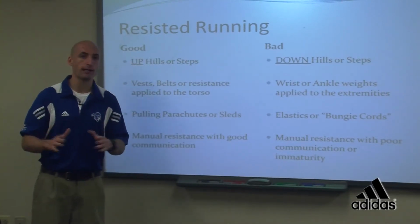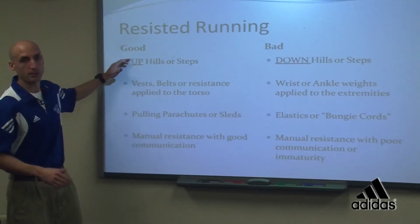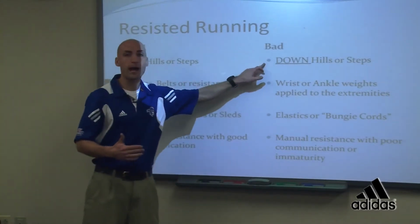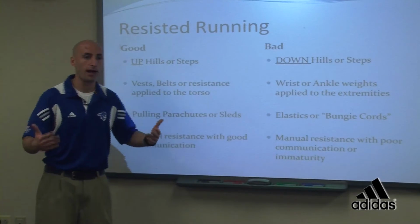Okay, so to bring it all together for this episode on resisted running, let's look at the key points we covered already in this episode. Some good things we want to do: we want to run up hills or up steps. We want to have resistance when we're going forward and really give max effort. We don't want to run down hills or steps. It's way too much stress on our knees and ankles and really not conducive to getting faster.